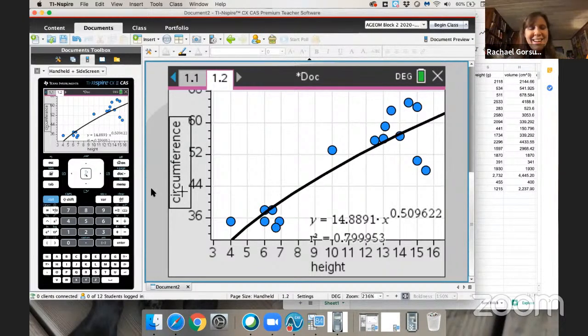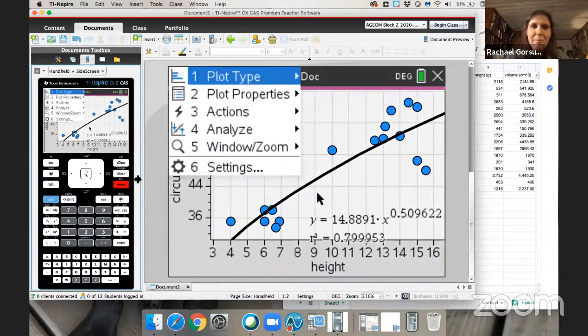And I have a good talk with them. I'm like, but let's think about the context again. Just because we pass through a bunch of points doesn't necessarily make that the best option for us. The context of this is I have a one-dimensional height and a one-dimensional circumference. And now I'm talking geometry here, right, with dimensions. So there should be something that I can multiply by height to get the circumference, because height is a distance and circumference is a distance, and I should be able to do this. And so we actually talk about that might make more sense.